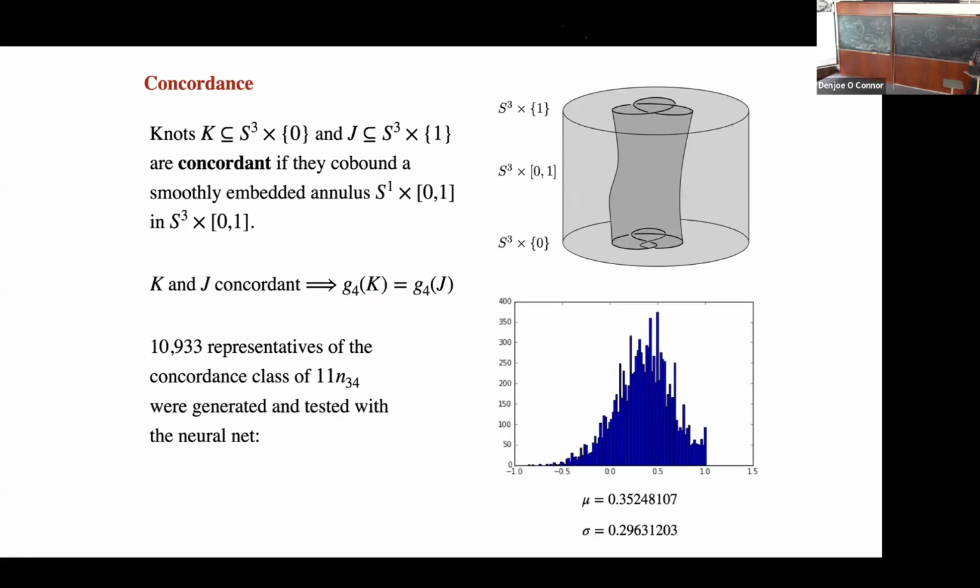Sorry? Just a quick question. You're talking about these different representations of knots. Do they impact the accuracy or performance? They do. Everything I did here was using braids, like braid representations. We've run experiments using Gauss codes and other things like that, not exactly for these experiments, but other similar experiments where we're trying to predict things. And the way you represent the knot does matter.